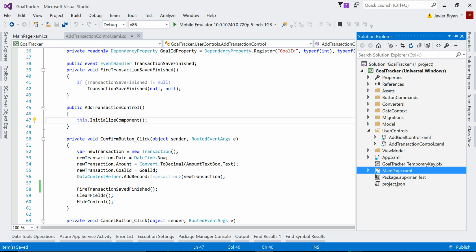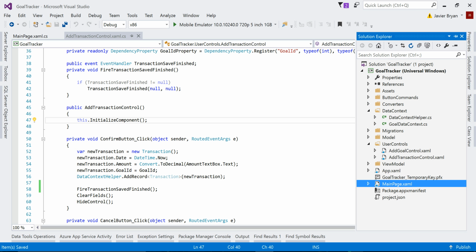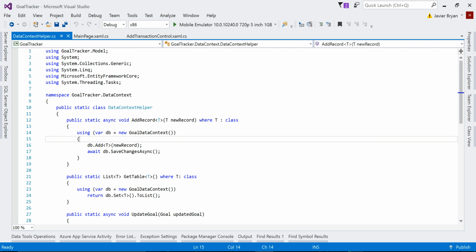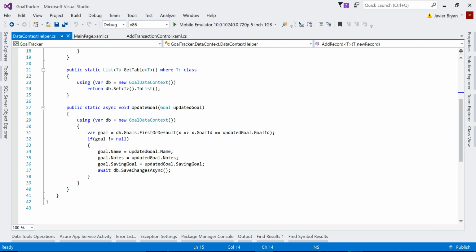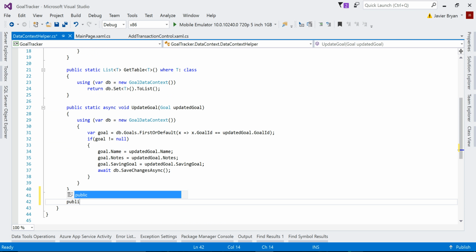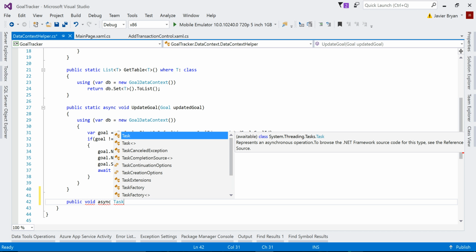Right, we need to make that part that's going to add on the new amount to the balance of the goal. So we'll head to our data context helper. And we'll create a new method. We'll do public async Task.